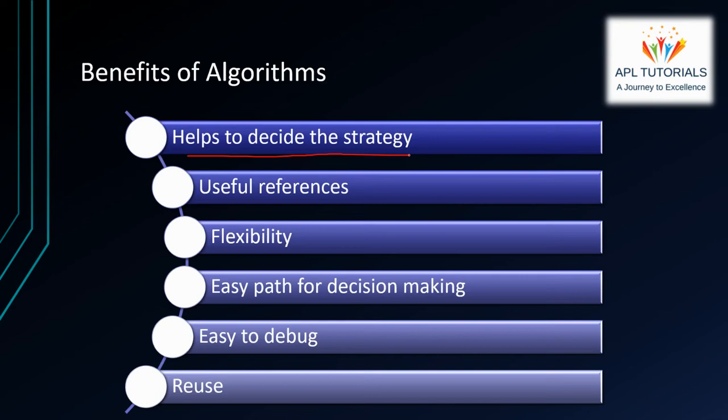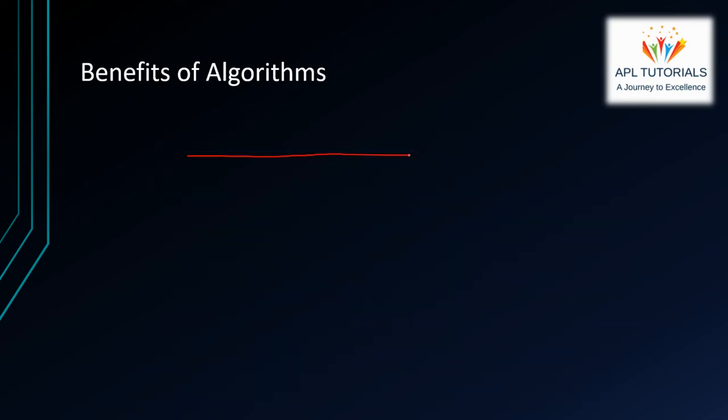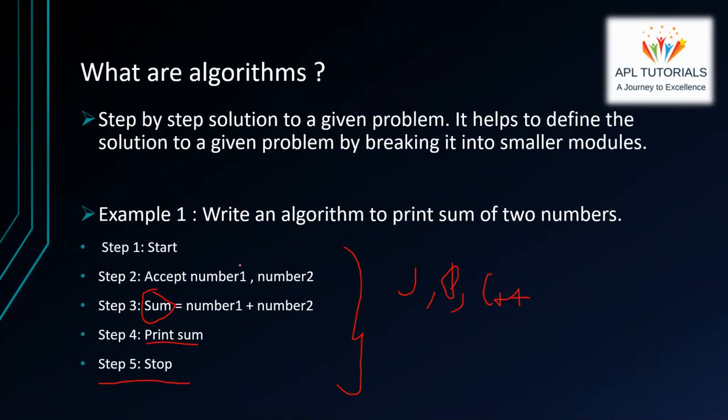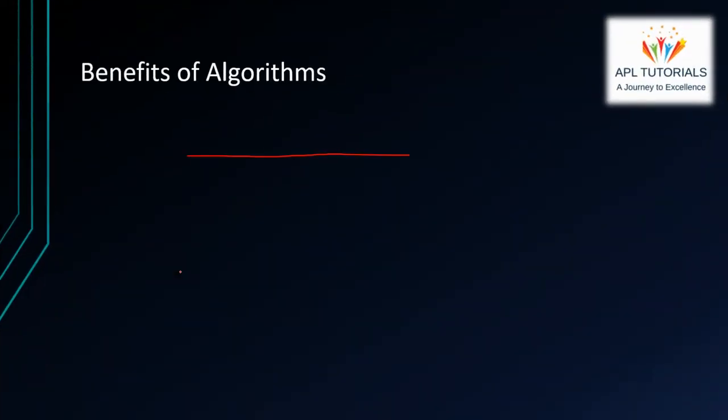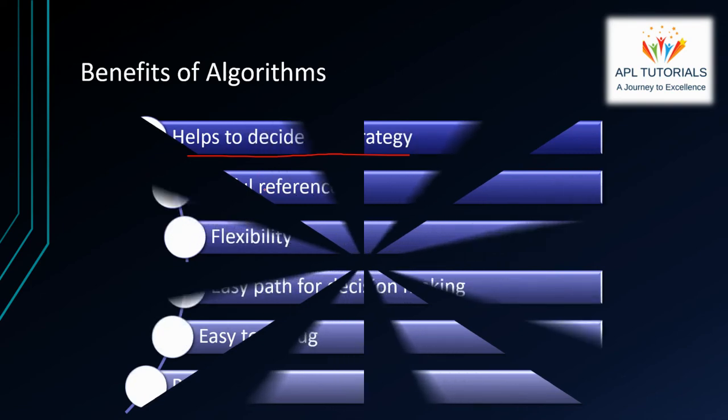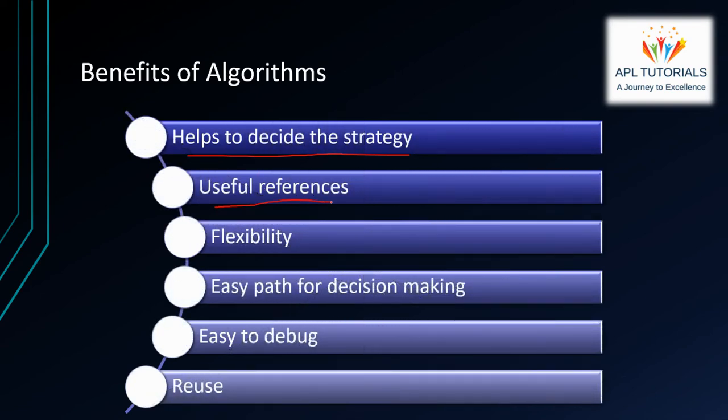Like a programming problem becomes easier to define with the help of an algorithm. The problem which is there becomes easier. Why? As you saw here, each and every step is written from start to end. Each and every step is present, which is why it becomes easier. Okay.